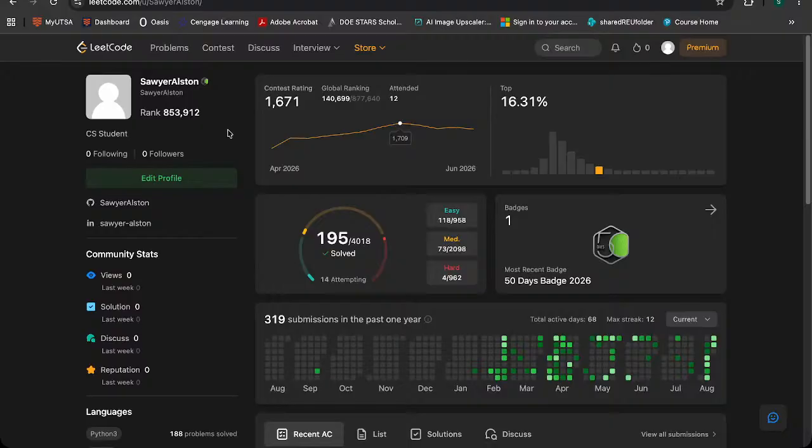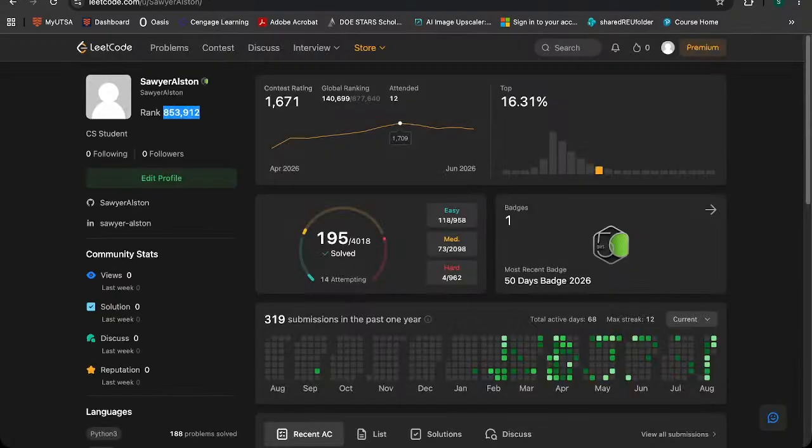It increased, I guess, 50, 60,000 ranks for solving those, whatever it was, 3 problems. So yeah, let's get back to it.